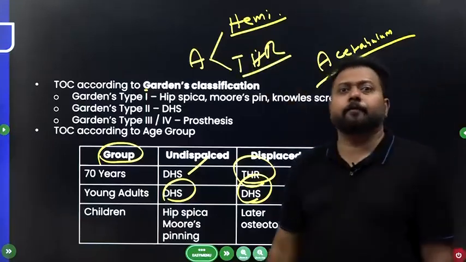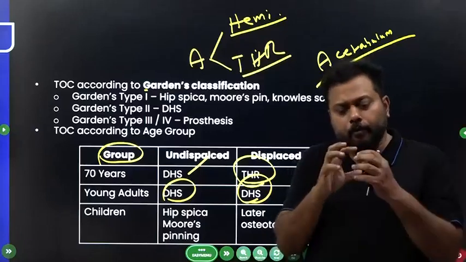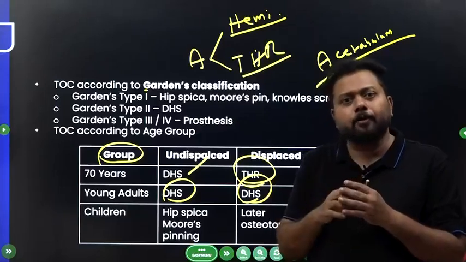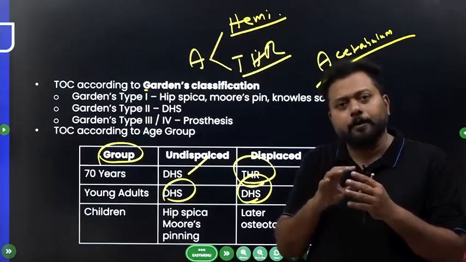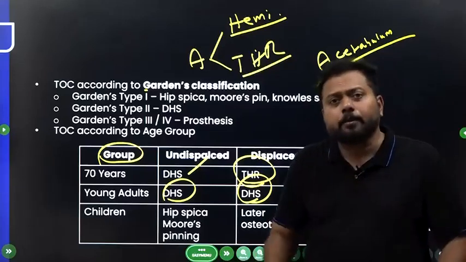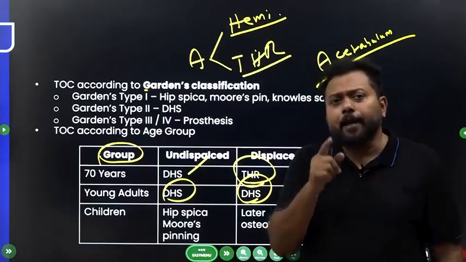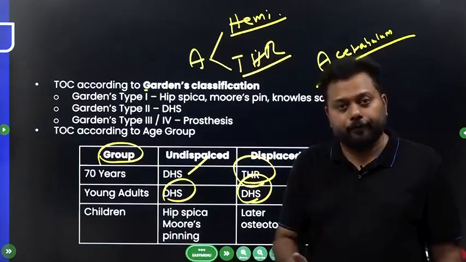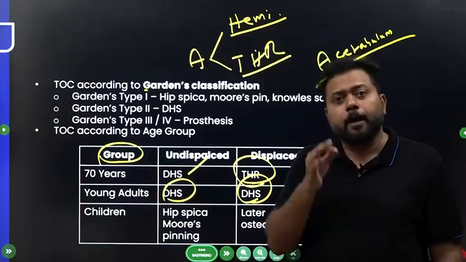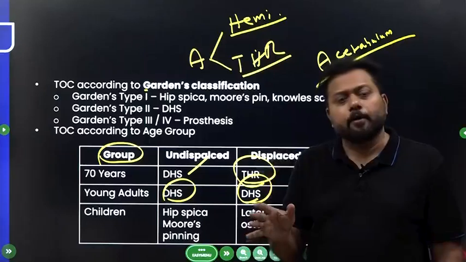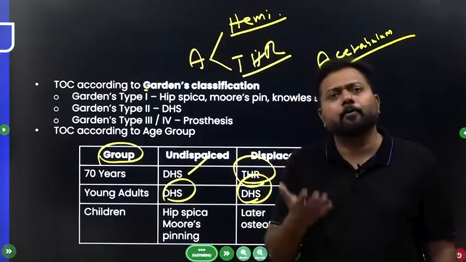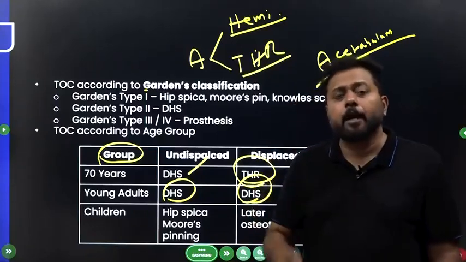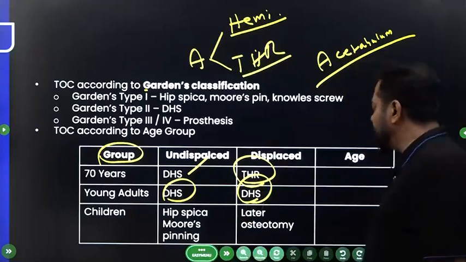Why am I telling this, dear friends? If the acetabulum is normal, when you replace the head alone and the patient starts walking, nothing will happen. If the acetabulum is damaged and you replace the head and neck alone, the original acetabulum is still there, and when the patient starts walking it will cause severe pain. The very aim of arthroplasty, joint replacement, is a painless mobile life. If the patient is moving but with a lot of pain, what is the use of joint replacement? So whenever there is acetabular pathology or damage, go straight away for total hip replacement.